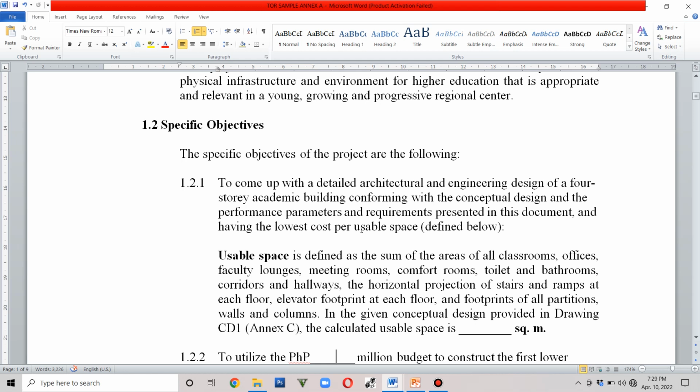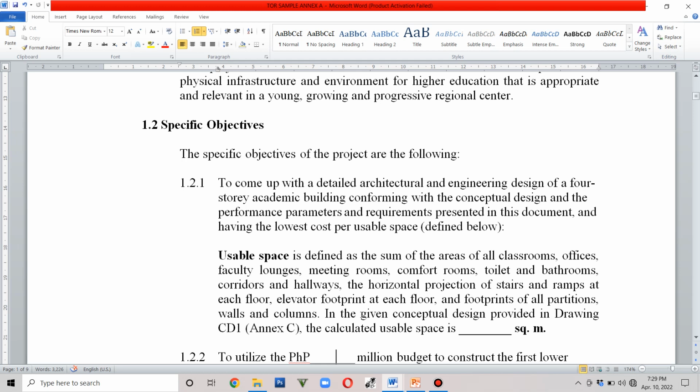So in this terms of reference, though the institution resorted to design and build scheme, the concept should still emanate from the institution. So usable space is defined as the sum of the areas of all classrooms, offices, faculty lounges, meeting rooms, comfort room, toilet and bathroom, corridors, etc. Okay, then we have here the elevator.